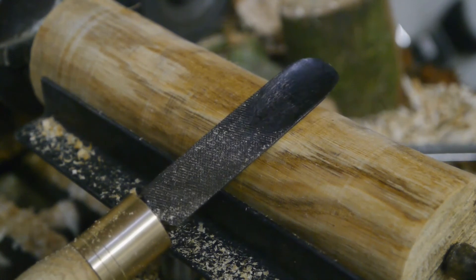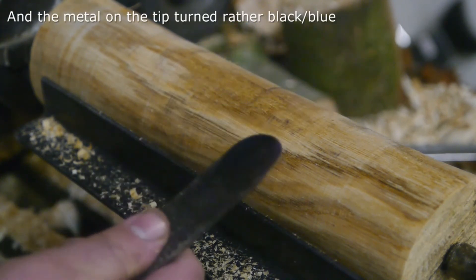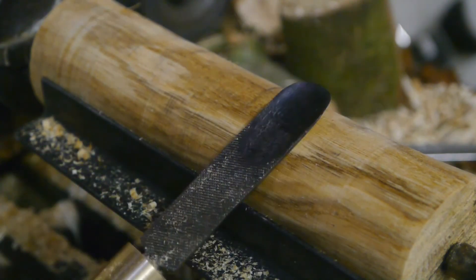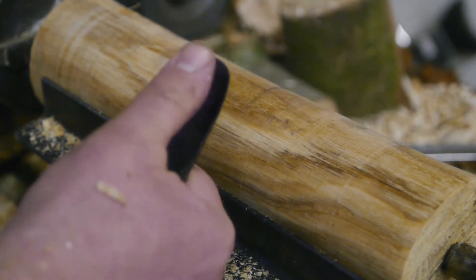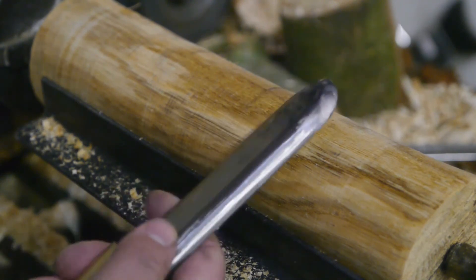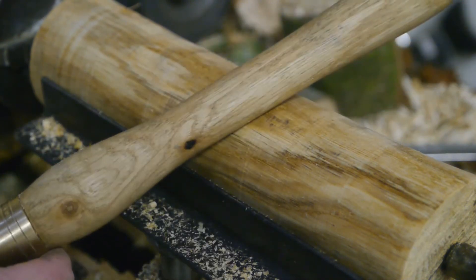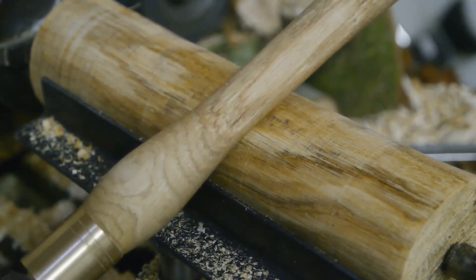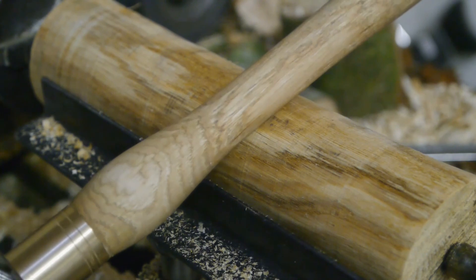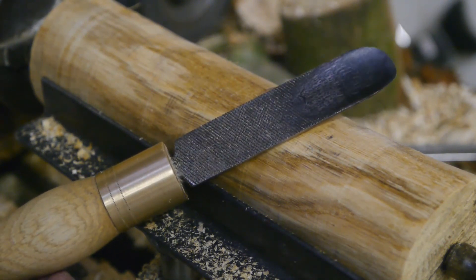That pretty much concludes the testing of this homemade chisel. I think it worked fine, but I did need to resharpen it, and now it's not as sharp as when I started. Also in the beginning a few small pieces got chipped off the cutting edge — this might be because of the grind being a bit thin in some places. There was also some sand in the bark which sure didn't help. The handle held up fine; it was a lot more rigid than the bendy one, and it felt nice to use. More testing will be needed to really find out if this tool is any good — time will tell.